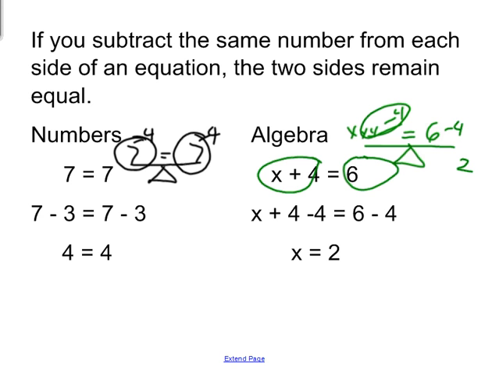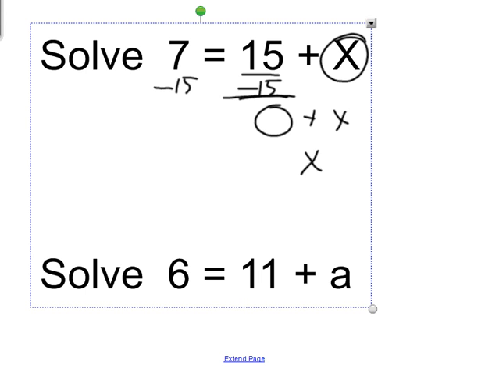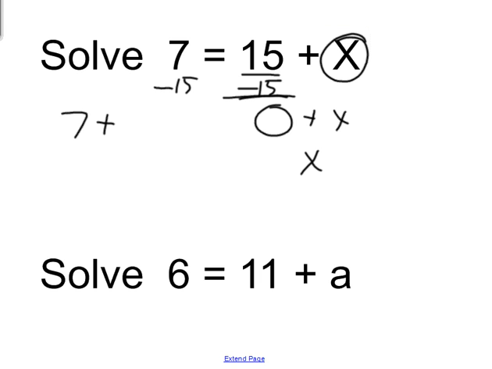All right, well, let's do this in a practical example. We can solve 7 is equal to 15 plus x. To work with this, I need to get the x all by itself. So I'm going to subtract 15 from both sides, because these are inverse operations of each other. So 15 minus 15 is 0 plus x, which of course is just x. And here 7 minus 15, well, I have to make that into an addition problem. 7 minus 15 becomes 7 plus a negative 15.